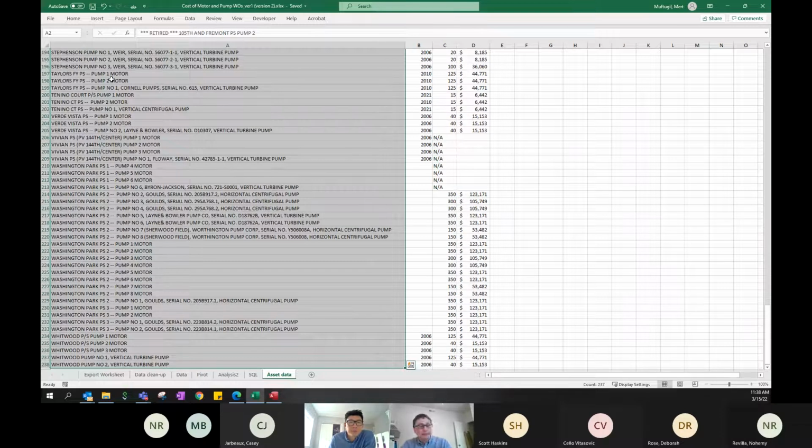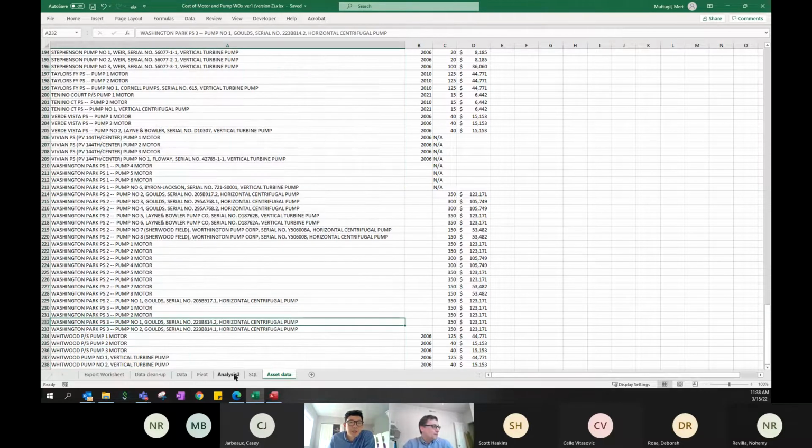I'm sorry, over 200, including the retired ones. I have 237 pump and motor combinations. So divided by 2, roughly, Chris. Each pump has a motor. So what is that? My good math is pointing me at around 168 or something.